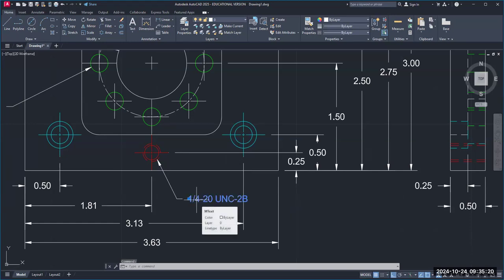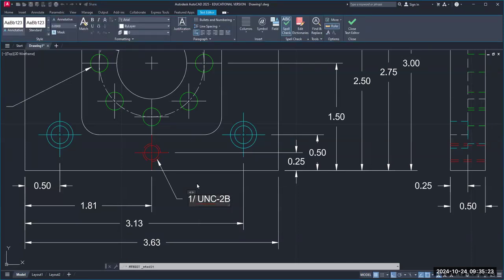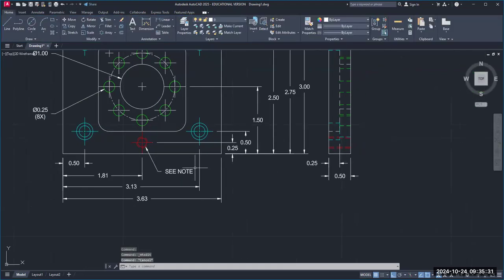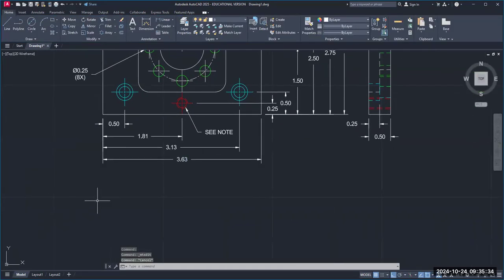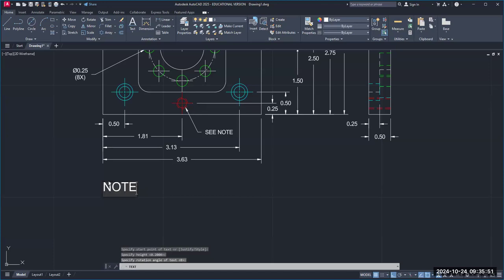What I'm going to do here is double click on this, delete this, and type in C note. Click, enter. All right. So down here, we're going to use the text. I was trying to prevent from doing this, but that's okay. We're going to put text in here. Go to text, click on the screen, and we're going to enter again, and we're going to say note 1/4-20 UNC-2B.